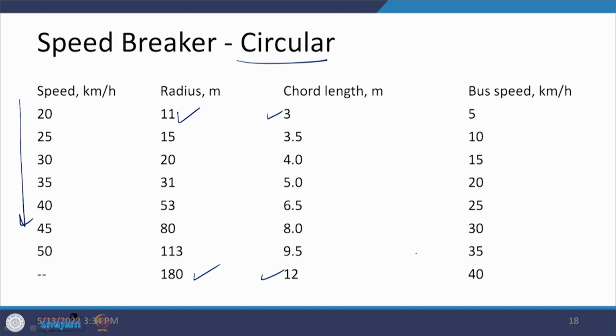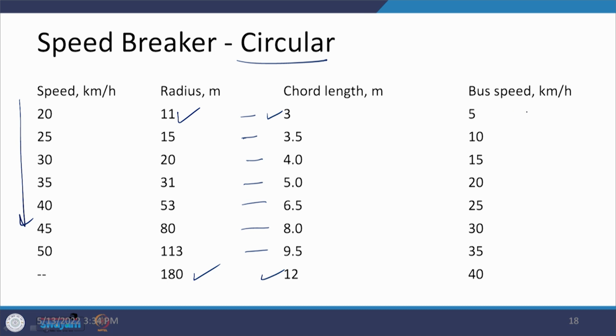If we try to make some relationship between the chord length and the radius, then the radius is something like 3.5 times the chord length, or 4 times, 5 times, 6 times, or then 8 times, 10 times or 12 times. So, some sort of relationship may be made here as a thumb rule.